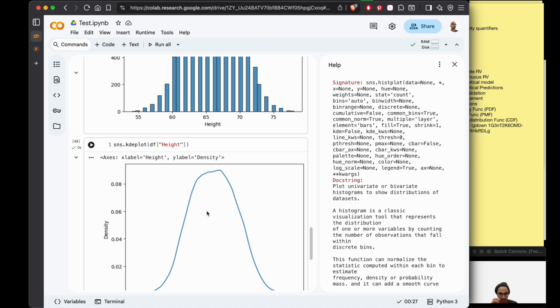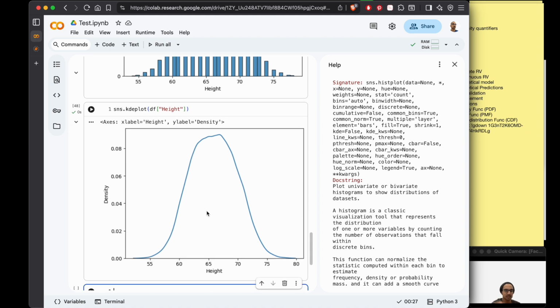It's generally not recommended to make a one-to-one mapping there, because it's not using the histogram data, it's using the actual raw data directly, and it uses a different formula to compute the values on the graph.